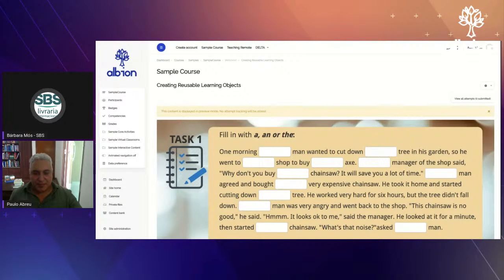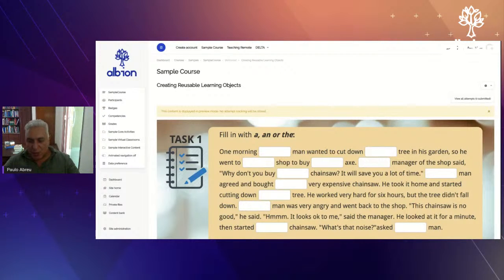Weber Mota is asking, is the license to use free, or is the questionnaire done on web questions? Sorry, I don't understand the question exactly. The software, it's a pity we don't have a lot of time, but once you log in and create your account, you can start creating your activities immediately. You don't go anywhere else. There's no web questions or any other tool integrated into the tool, if I'm not mistaken.